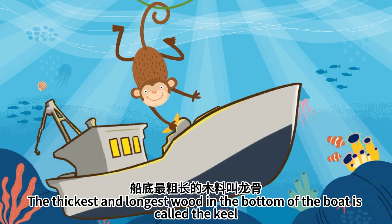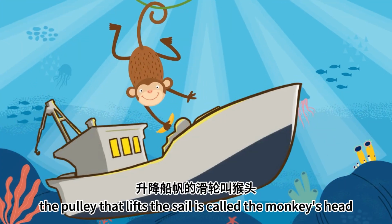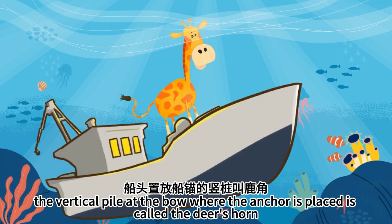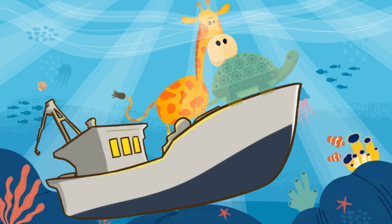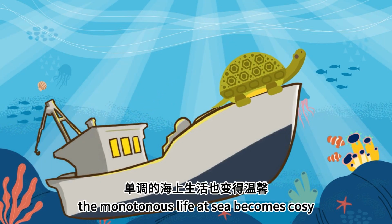The thickest and longest wood in the bottom of the boat is called the keel. The keel and the stern are called the tiger's tail. The pulley that lifts the sail is called the monkey's head. The wind vane of the mast is called the chicken's flag. The vertical pile at the bow where the anchor is placed is called the deer's horn, and the cabin surface of the resting cabin of the boss and crew is called the turtle's shell, and so on, with a boat full of animals as companions. The monotonous life at sea becomes cozy.